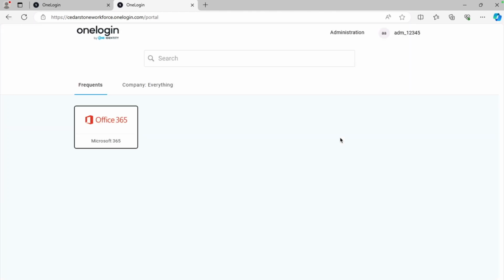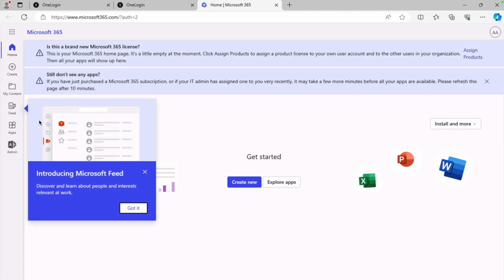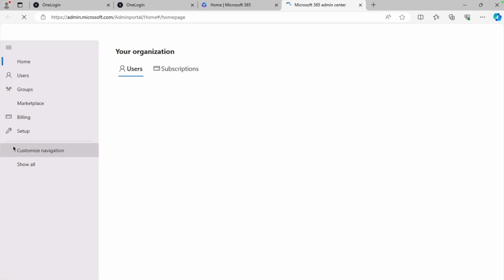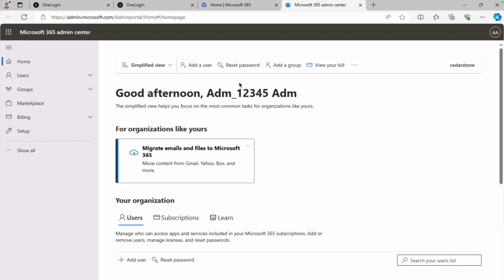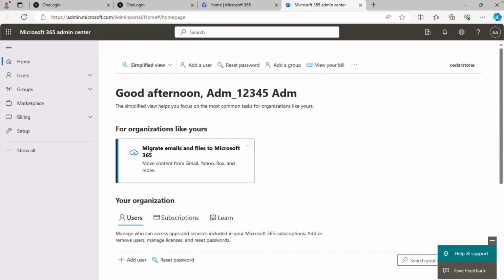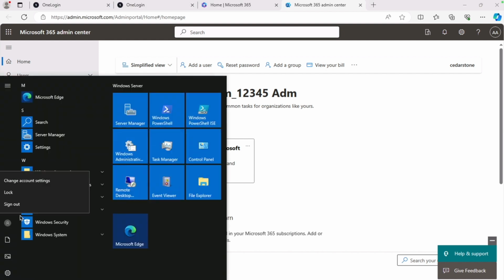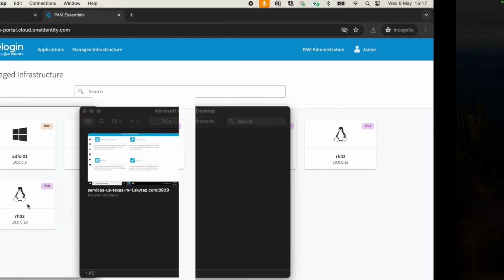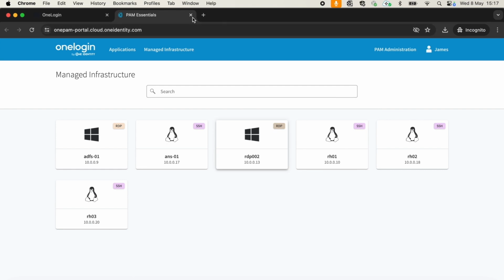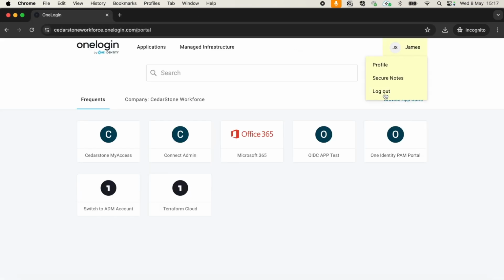And at this point they're in their admin persona, and they have the Microsoft 365 tile available where they can click in there, sign in, and we can see now they have admin privileges and admin rights in the Microsoft 365 environment, where they can go and perform some administrative duties. All activities performed on the SaaS admin workstation secured with PAM Essentials will have session capture enabled, and the session capture of any activities performed can be played back at a later date by an auditor.